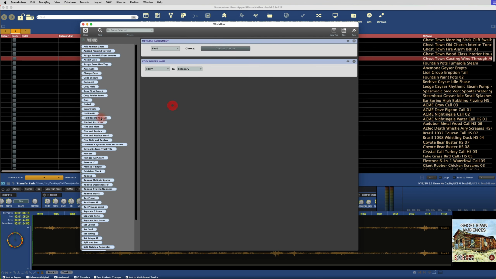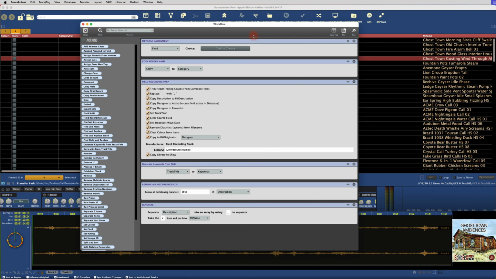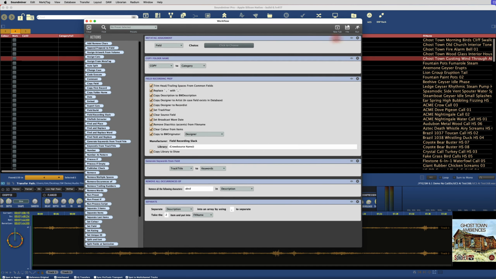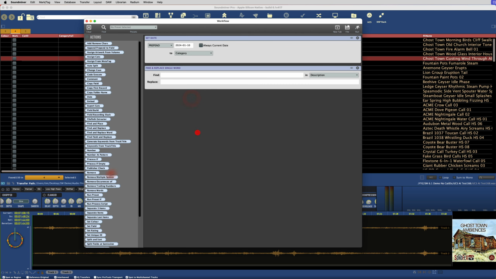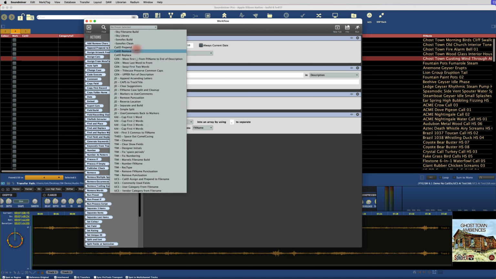But what happens a lot is I'll build this really elaborate workflow, and now I want to do something completely different. Well, what I have to do at this point is save this as a preset. Then I can clear it, then I can rebuild this other one. And then if I want to go back to the other one, I have to save this as a preset. Then I can come over here and select a different one.